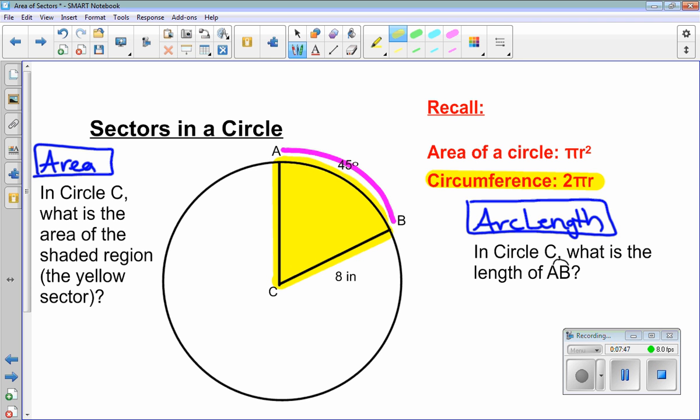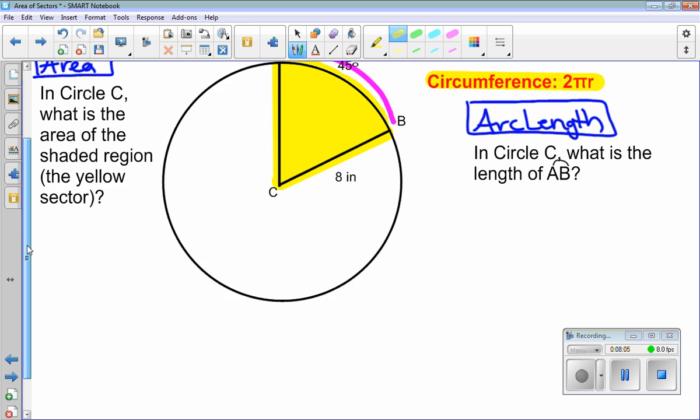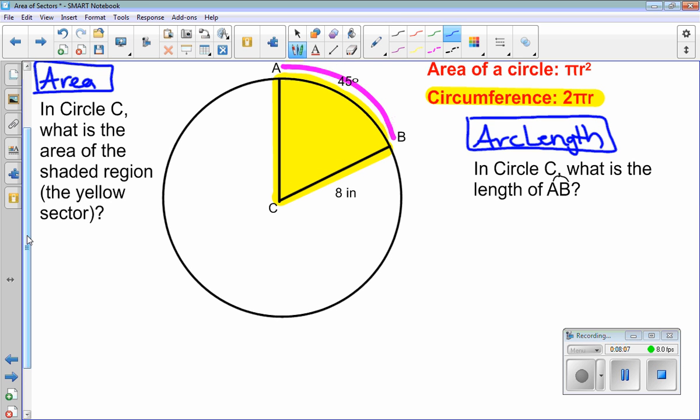Thanks. It is something that's given to you on your SOL formula sheet, I believe. Can you guys flip to the front of your binders? Let's make sure. If you look underneath the circles, you'll see that C equals 2 pi r is written there. Okay? So it's not something that we need to memorize. It's the process by which we need to think about. So I know that the length of AB is part of the circumference.